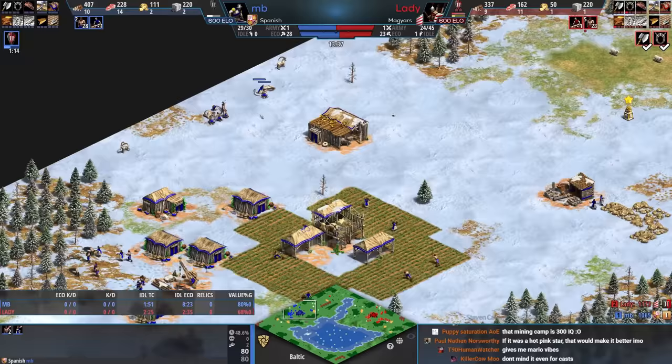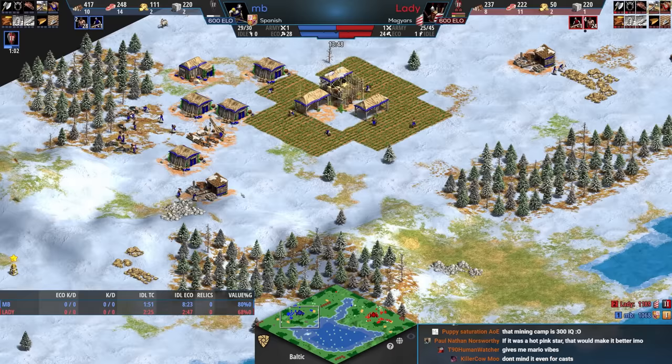Blue will be in feudal age here in a second. Seems like the plan is fast castle. Maybe we'll see a castle drop. Who knows? It gives you Mario vibes? Gotcha. Well, I like it. I haven't played with it that much.